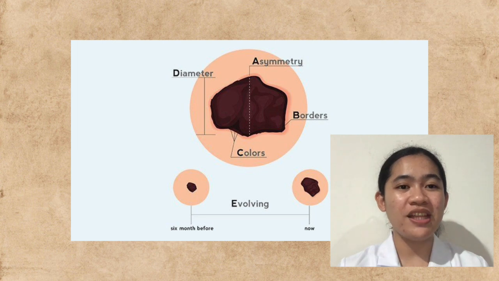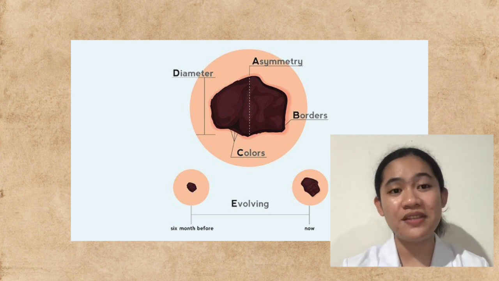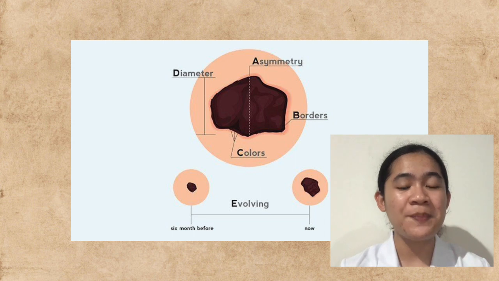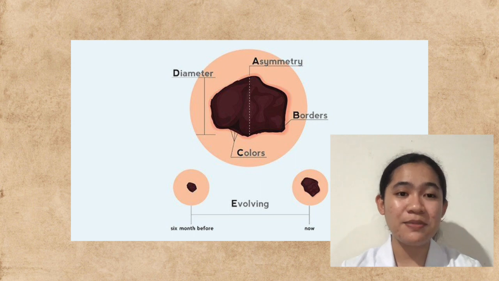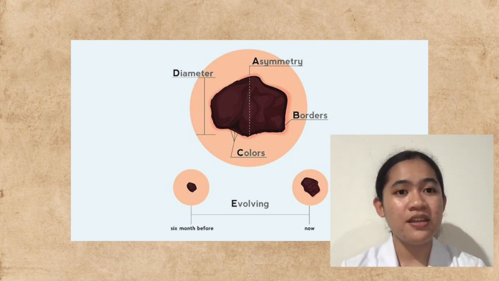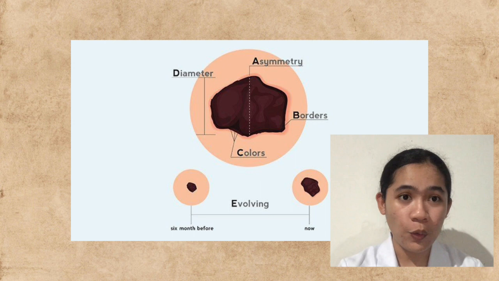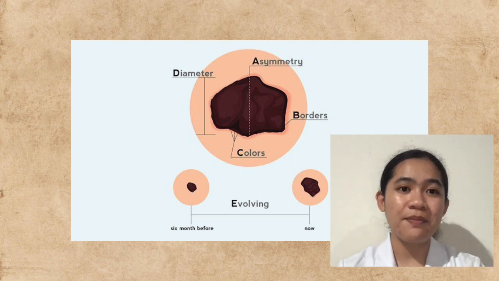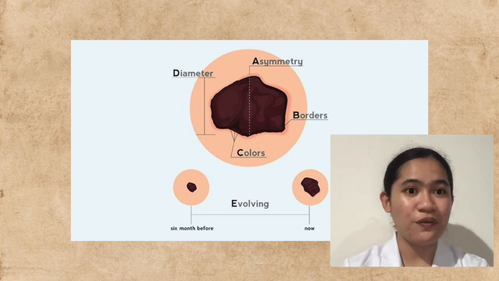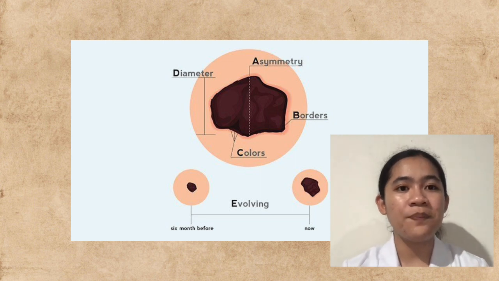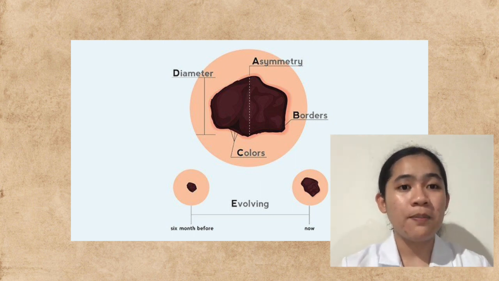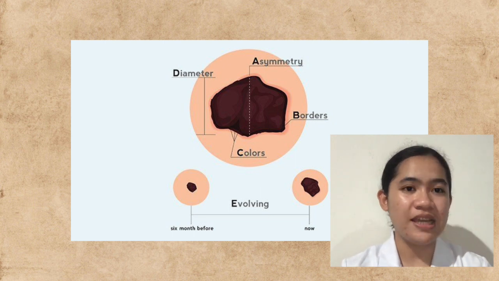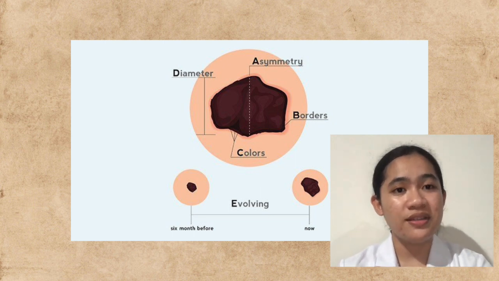And now that I have already mentioned to you some of the clinical manifestations of a malignant melanoma, allow me to introduce to you a method or an assessment that you can perform even by yourself or at home to help detect melanoma early on in its stages or phase, to help prevent proliferation and spreading of the skin cancer to other parts of your body, to help avoid complications which may lead to death.